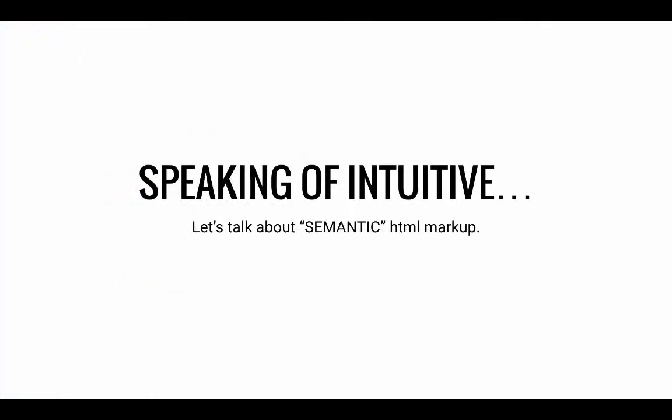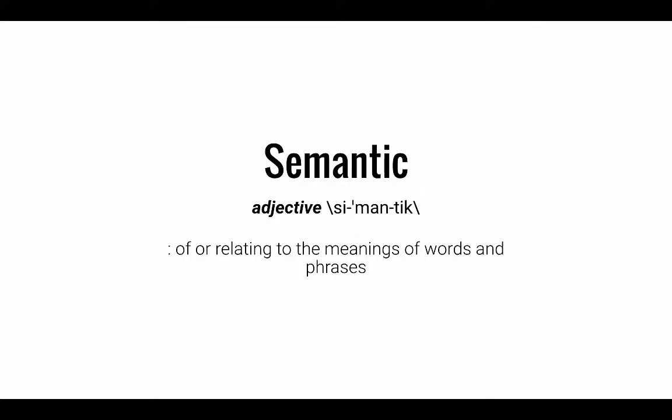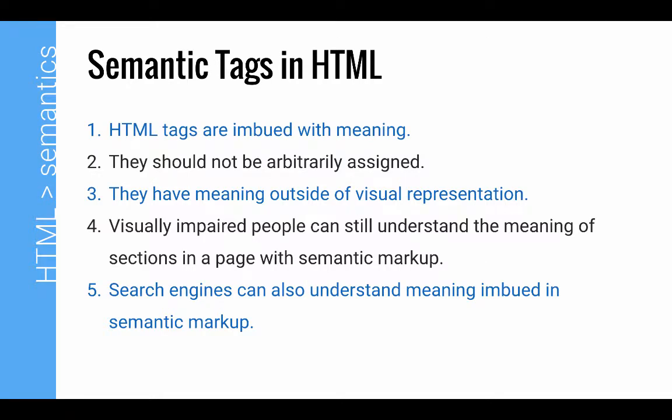All right, so speaking of intuitive, let's talk about semantic markup. Semantic, technical definition, its denotation is of or relating to the meanings of words and phrases. So specifically it's about meaning. Semantic tags in HTML are really important. HTML tags are imbued with meaning, almost all of them. There are very few tags that do not have semantic meaning, and we'll get to those at the end of this conversation, but let's focus on the ones that do, because almost all of them have semantic meaning. They should not be arbitrarily assigned.